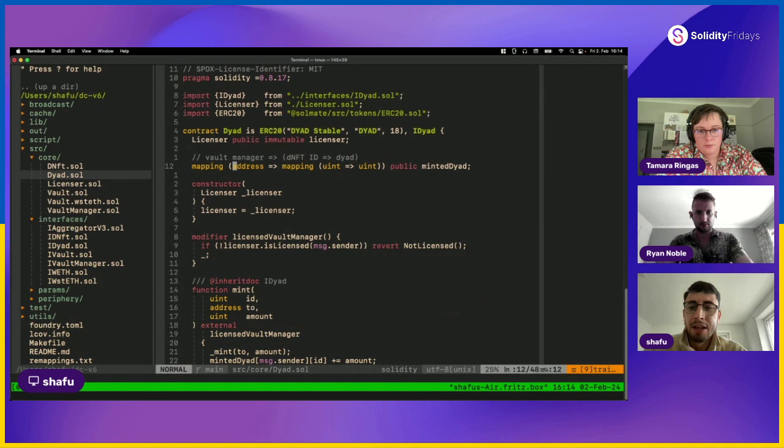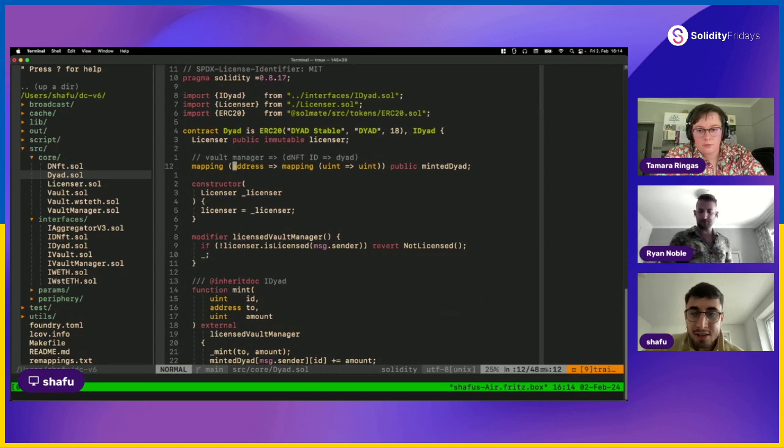We have this vault manager system because we could make the vault manager upgradable, but I'm not the biggest fan of upgradable contracts, and maybe this could be something interesting to talk about later. So we decided against that, but we went with the licensing of vault managers.